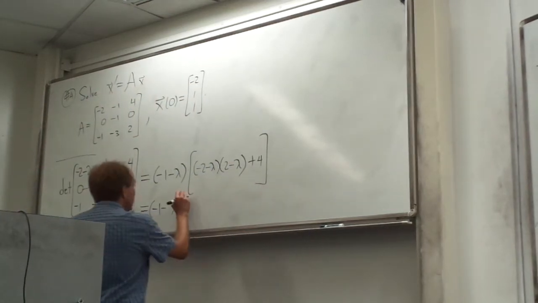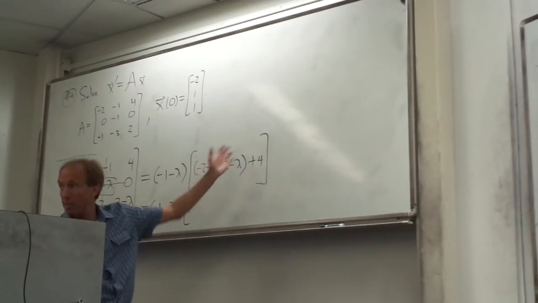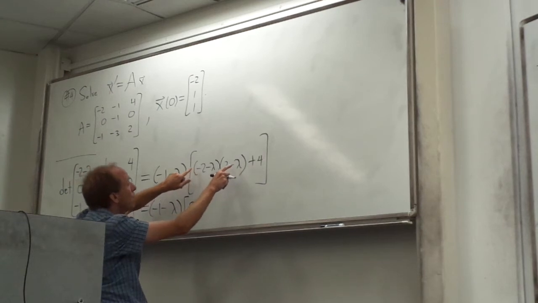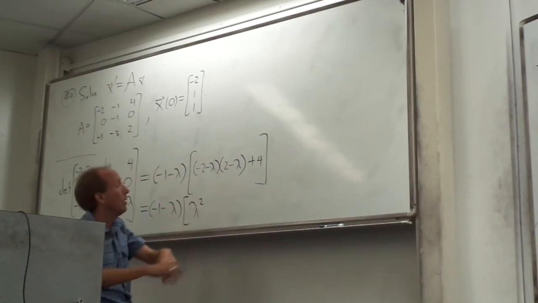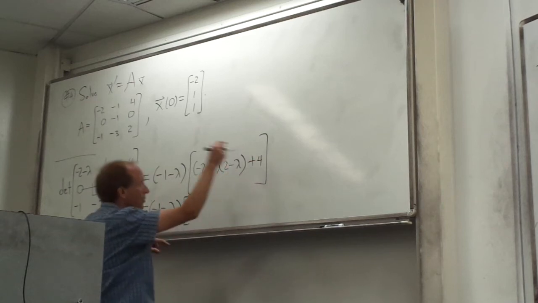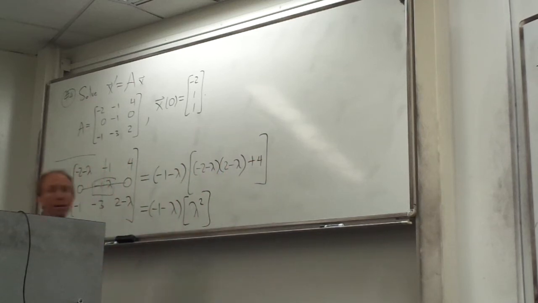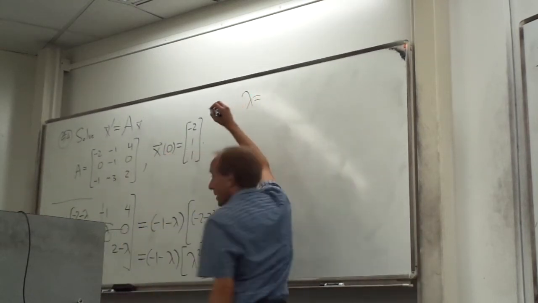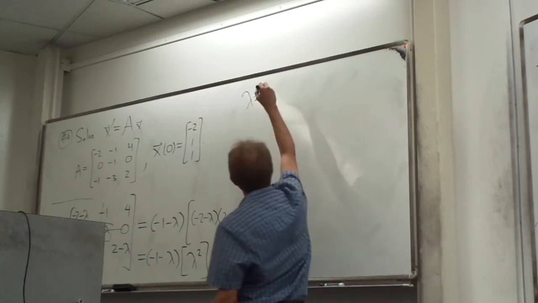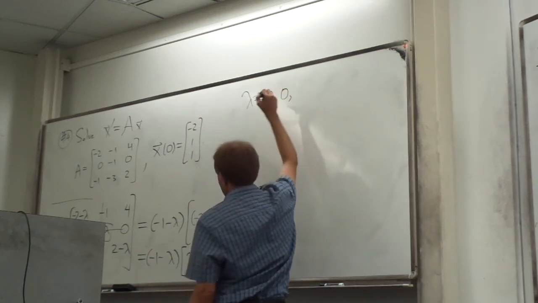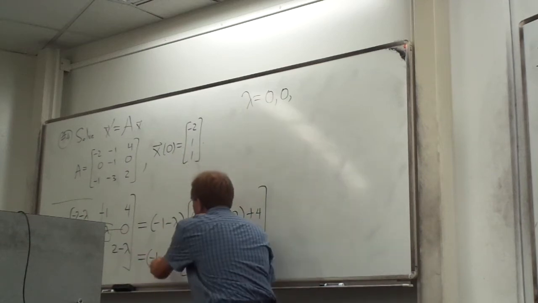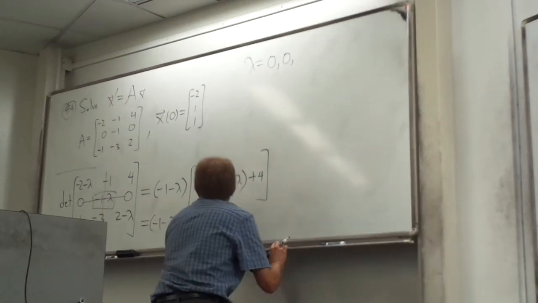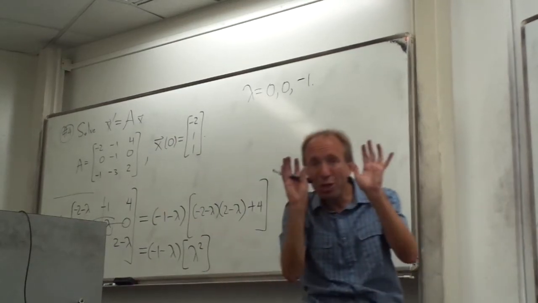So I'm going to take the part that's in the brackets and expand that out. Notice I have 2 lambdas here, so lambda squared. And then I have a +2 lambda and a -2 lambda, which cancel. And then I have a -4 and a +4 that also cancel. So it's actually just that. Okay, great. So what are my lambdas? 0, 0, and 1. Or negative. Whatever is being subtracted from this number has to be the lambda, the same number again. So it's -1. Okay, guys, it's worth taking a second just to make sure you have that right.